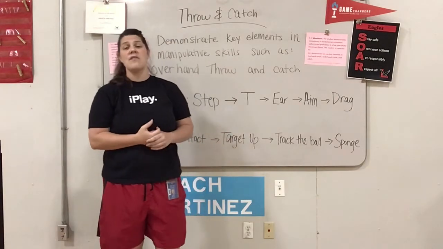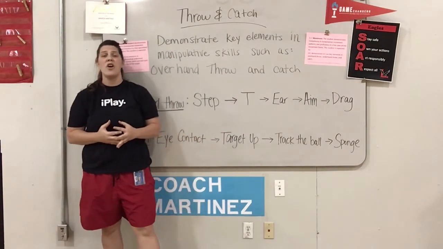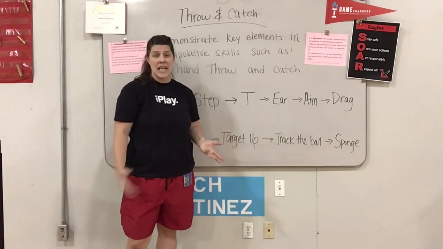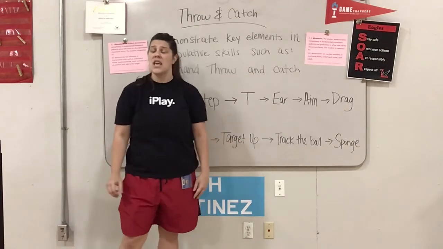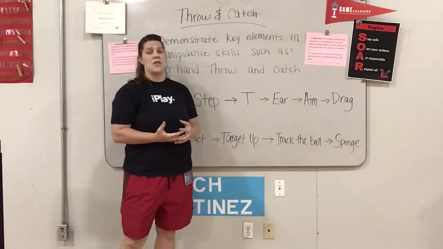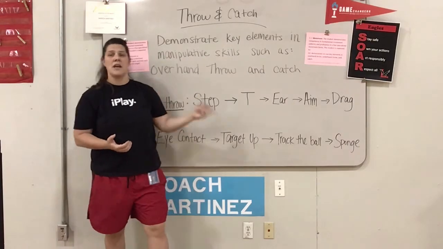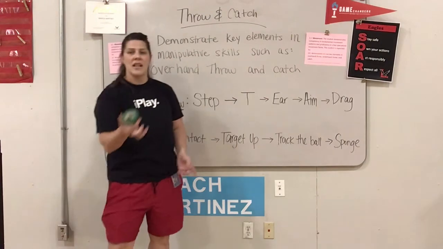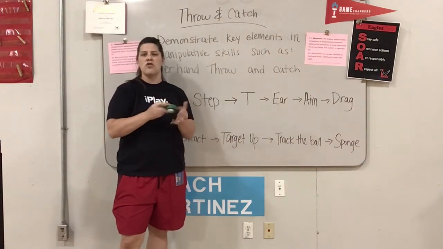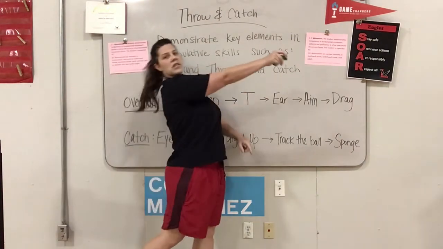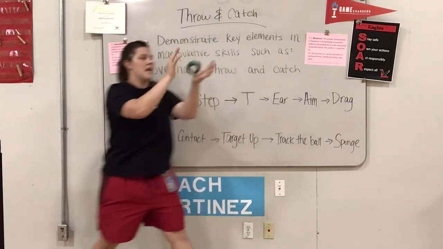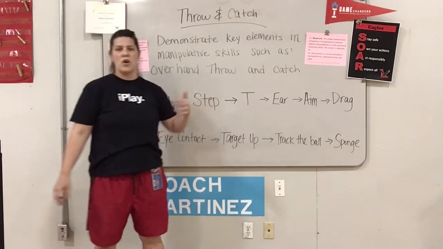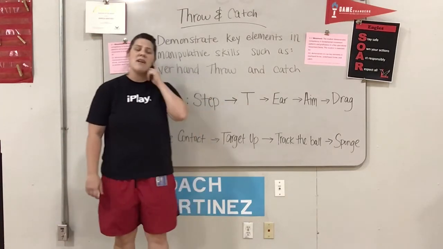We have a game and an activity for you, and when you are working at home, you're gonna need some type of ball, something round that's safe to use. There's a lot of different things that you could do to practice throwing, simply just throwing and catching with someone. Some kind of item, if you don't have a ball at home, like this small little item, it would be safe if it dropped on the ground. I could throw it to someone and they could catch and throw it back to me, and I could work on catching. So just throwing and catching with someone, either an adult or a sibling or someone grown up at your house.